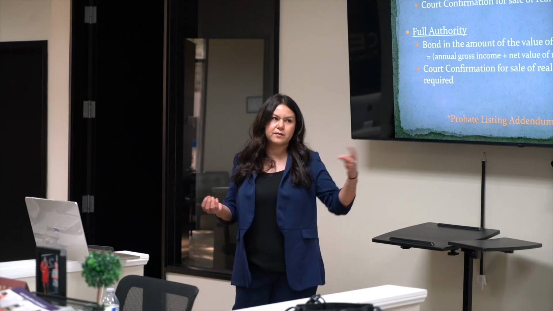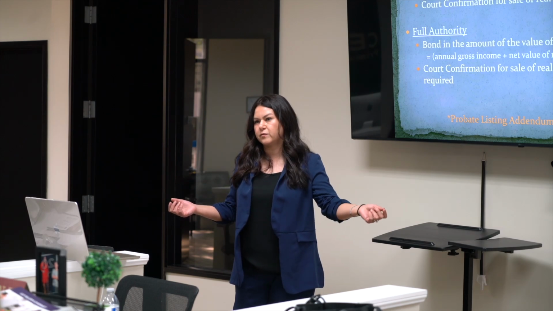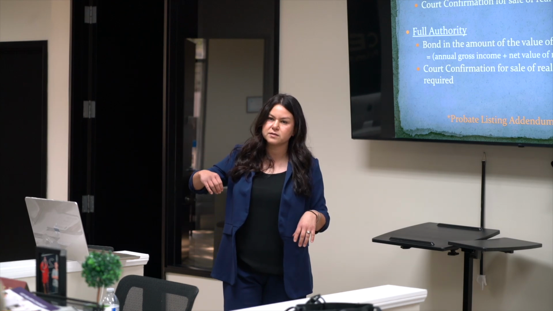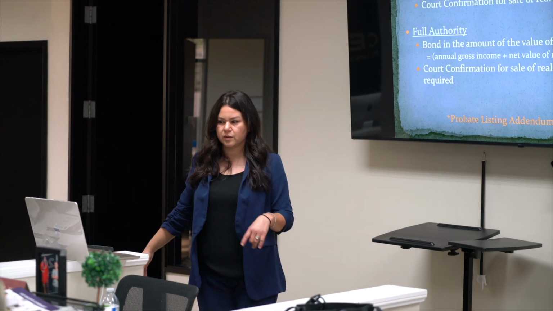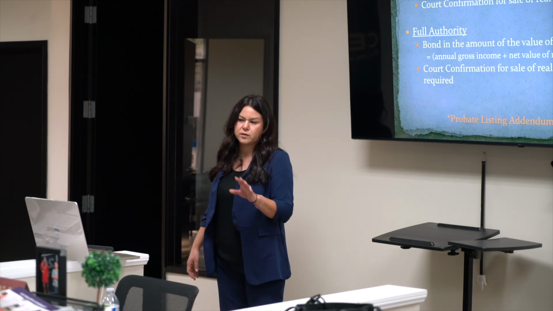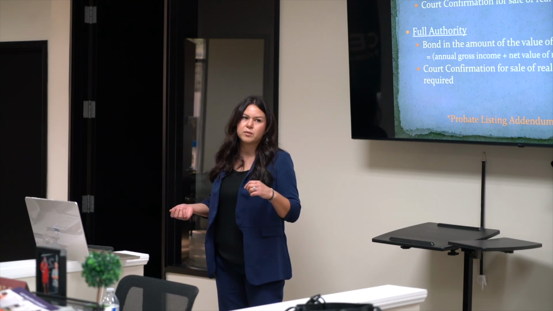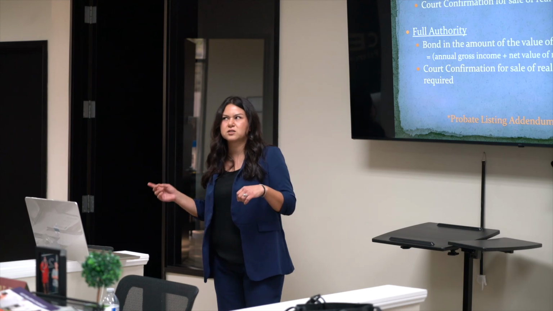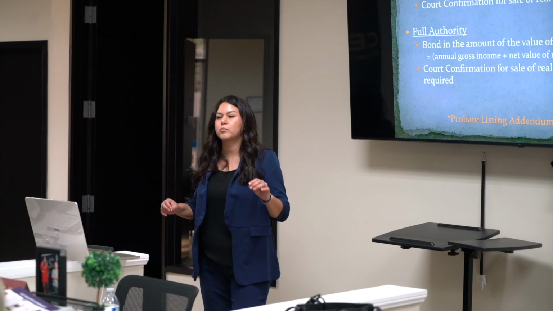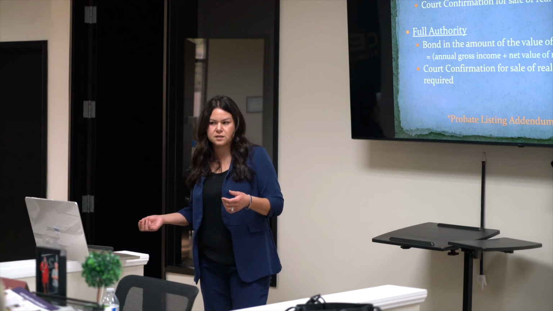So they say, okay, well, there's $50,000 in the bank, and you have a real property. Well, we're going to issue a bond of $50,000. That way, if they do anything with that money, the bond company covers the heirs, and then the bond company will go after the personal representative. So the minimum for real property, let's say that there's no account or there's an account less than $20,000 and there's real property, the court's minimum bond is $20,000. I think in San Bernardino, it might be 30 now, but it's a nominal premium. So for a bond of $20,000, the premium is about $150, $200.